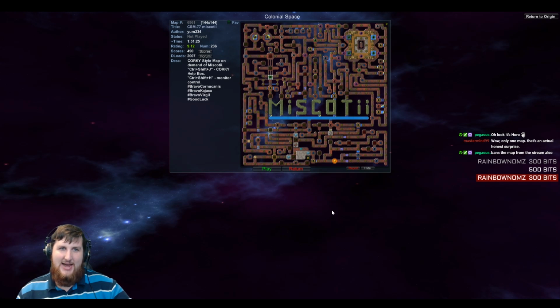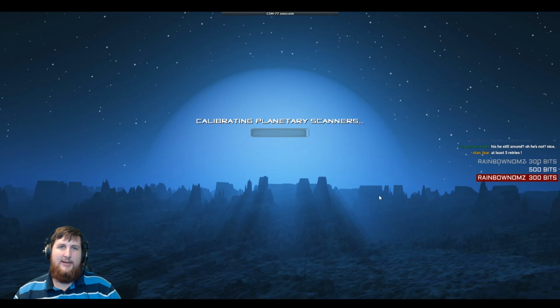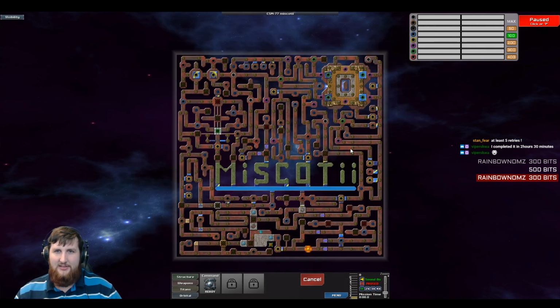Alright, so this map, as I was saying just a moment ago, has a 1 hour and 51 minute average completion time on 490 scores submitted. I am thinking that this is going to be a particularly brutal one. However, I am going to abuse the fast forward button in waiting situations, so hopefully we'll not be here that long. But let's take a look at all of our gateways, see where everything opens up at, and hopefully do well with it.